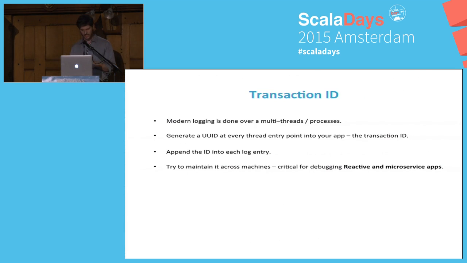When I mean transaction identification, I mean that nowadays most of the work that we do is distributed, especially if you're working with Akka or Reactive code. A transaction will no longer flow on a single thread. You will not block. You will not have an inbound request go to a database and block. It's going to flow between all these different actors. And today, still, at the JVM level, there's no support to give us a StackTrace for a message that's been passing through a bunch of actors and explodes or encounters a corrupt state at the end. We have to then backtrace. And the way to do that is through really, really good transaction IDs.